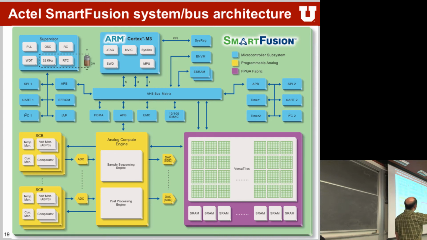And then on the APB buses, we have 3 different APB controllers. On one of them, we have the analog compute engine, where the ADC and the DAC sit. On this one here, we have the serial interfaces, SPI, UART, I2C. And over here, we have the supervisory module with a 32 kHz clock and a real-time clock on it. And then back here, we have another APB bus bridge that connects to another set of serial connectors and the 2 timers that are provided for you. You can see oftentimes there's a bus matrix in the middle, and then we have APB controllers that sit on the side to actually do the APB transfers out.